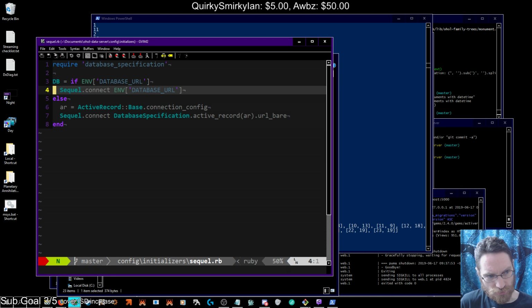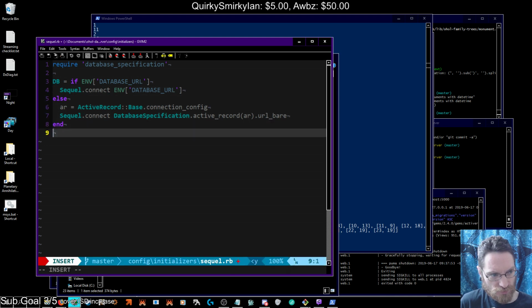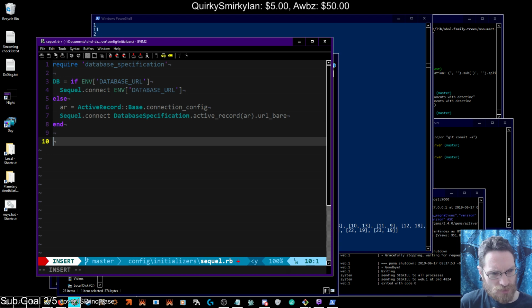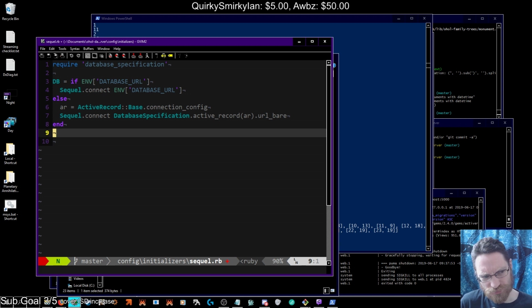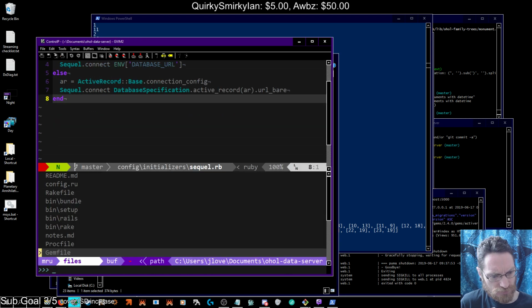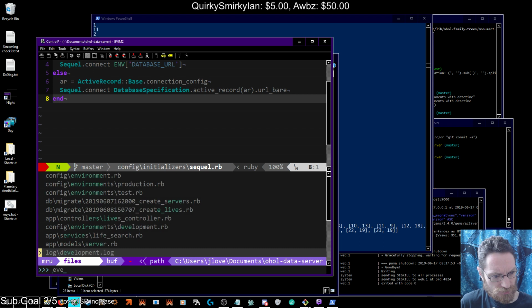Now, I guess I could just put log in here, but this lets us connect it either way. Are initializers before or after? You could also do it RB.